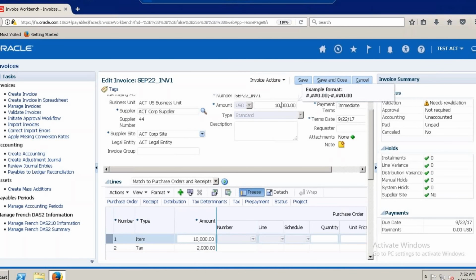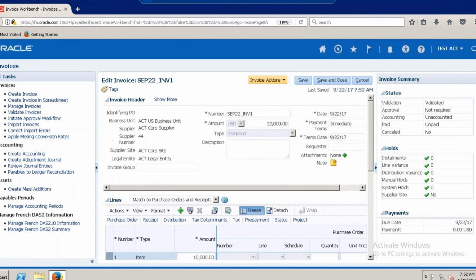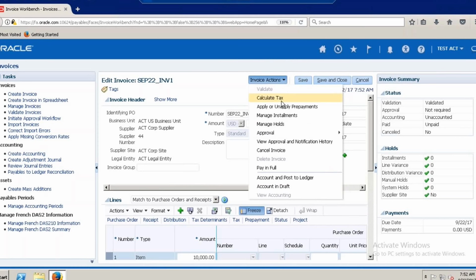Let's change the header level because the variance is different. So like this, you can set different tax codes, I mean different taxes.